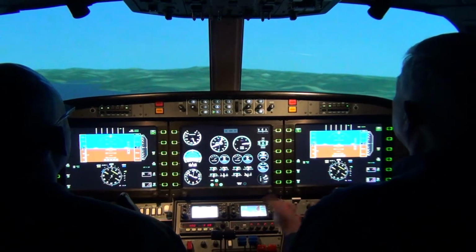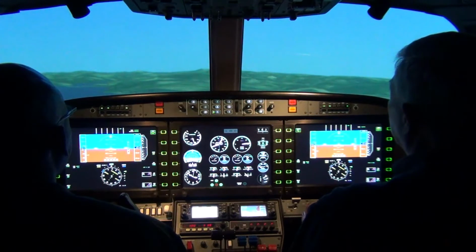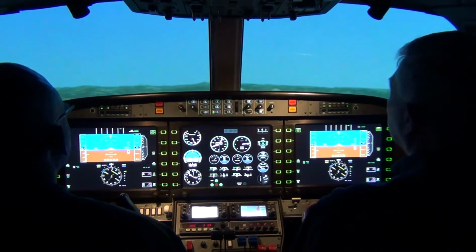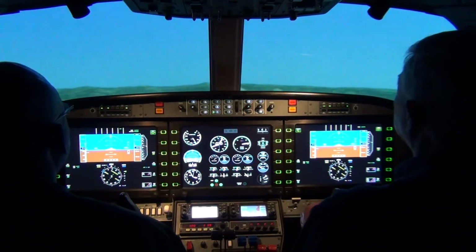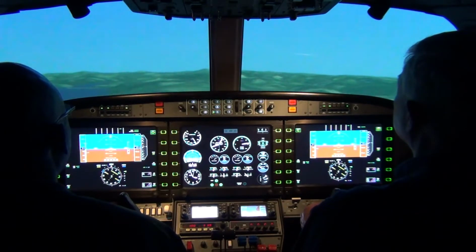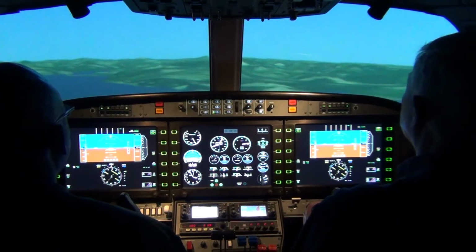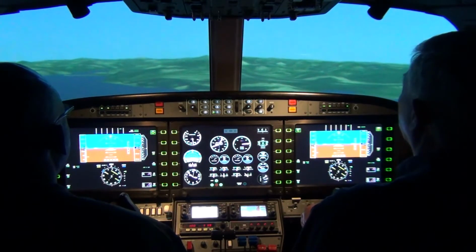Yeah. Alright? Now, what I'm going to do is change the attitude and restore it. So I'm raising the attitude. As I restore it, I want you to use the word "now" when it comes back to the correct position. Restoring it. Now. Well done. And now I'm going to lower the nose with the elevator and then raise the nose. Tell me again when it's back at 4 fingers.